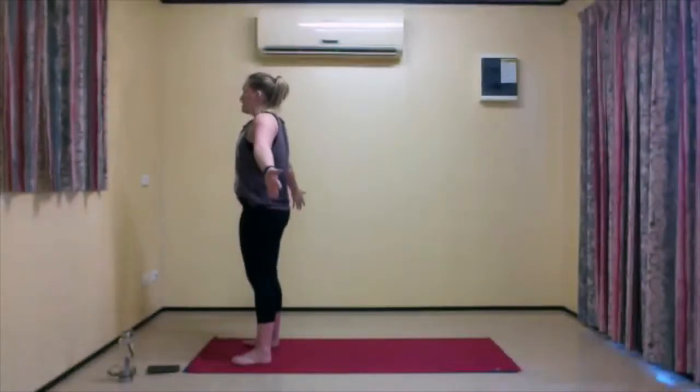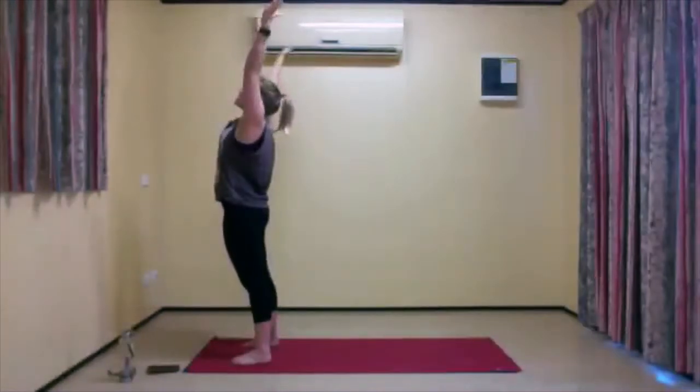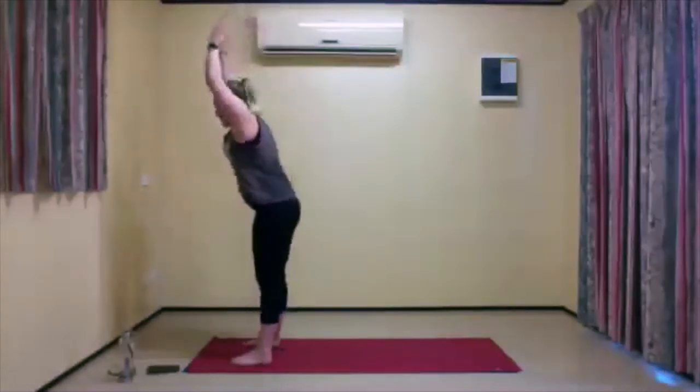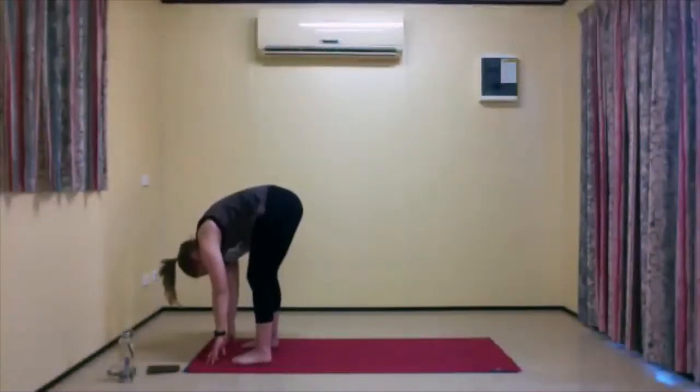Inhale, dropping your hands down by your sides, palms facing towards the front of your mat as you sweep your arms up and overhead, Urdhva Hastasana. Exhaling as you fold forward, relaxing through the back of the neck, coming down into a forward fold.